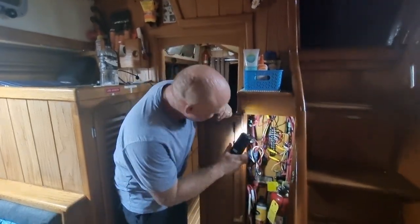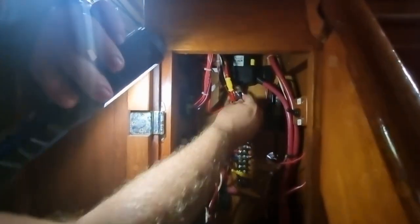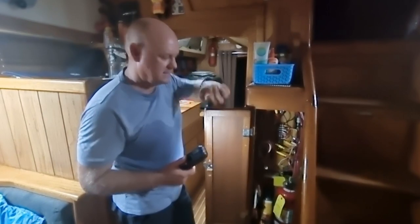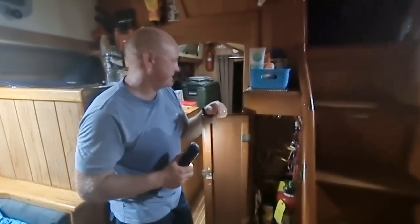Yes, we will be. But all I did with this here is these Blue Sea systems, it has an earth on the bottom. I've ripped it out here. But if you pull that, then it'll isolate the system. It'll believe that the fuse has blown and there's been a fault, and it'll isolate it. So if you pull that out, it just breaks the circuit straight away.